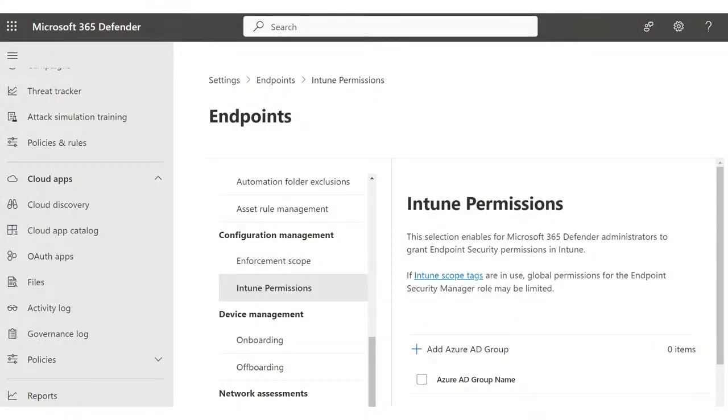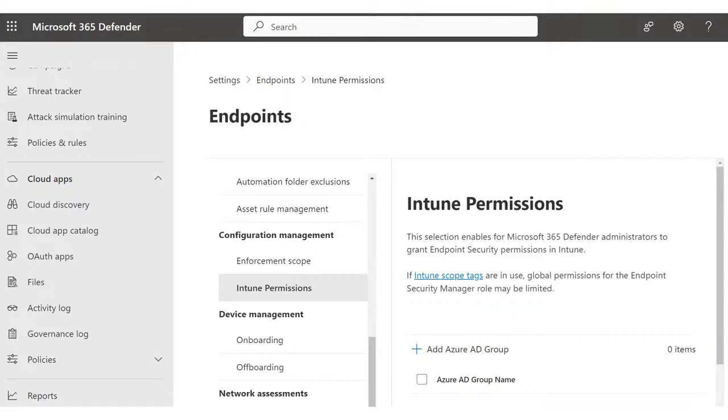And here, what's important to mention is that we're working on something right now which we're about to release. Basically, if on your security team there is somebody who has permissions like global admin permissions, or the permissions to grant Intune permissions, there's something new we're going to be releasing in the upcoming weeks. It's basically the same place we were before, the enforcement scope section of settings in MDE. You can go to Intune permissions, and this screen will enable you, instead of going to AAD in order to do this. If you remember, I told you before, we're trying to limit the number of times that you need to go to another portal in order to make these operations.